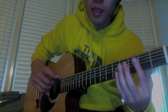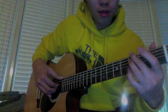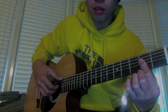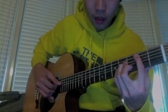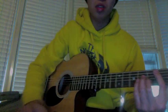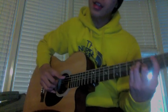Open, and then A. So this chord right here is like only a half note, and then the other half is an A. It's kind of like a transition chord. So like, back to the top, okay? But basically that's it, like verse, chorus, bridge. I don't know if there's a bridge, but yeah, that's basically it.